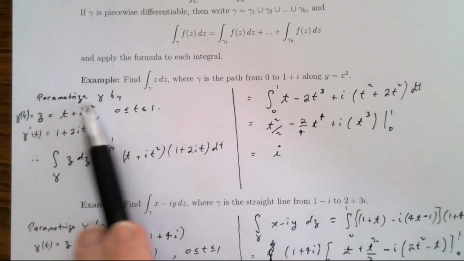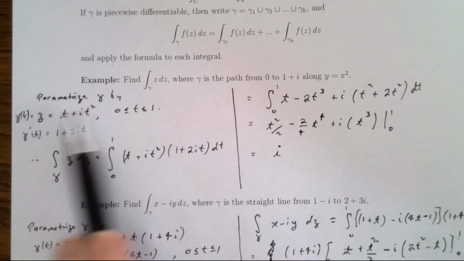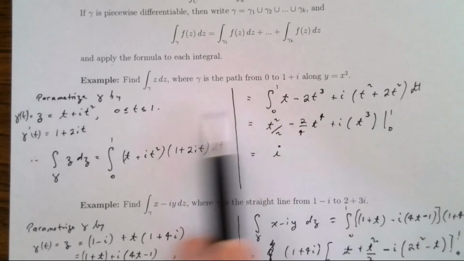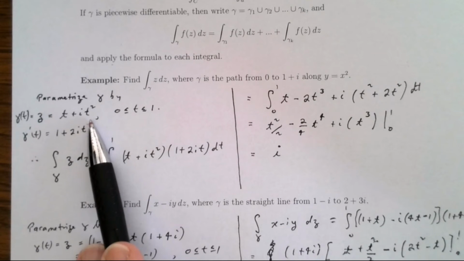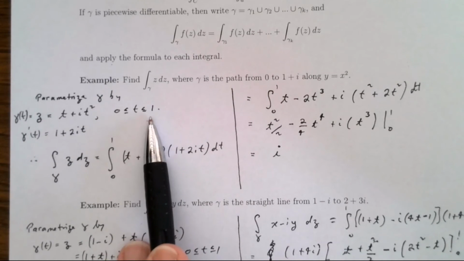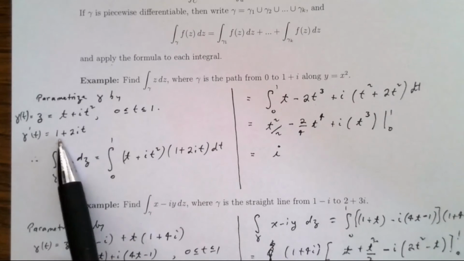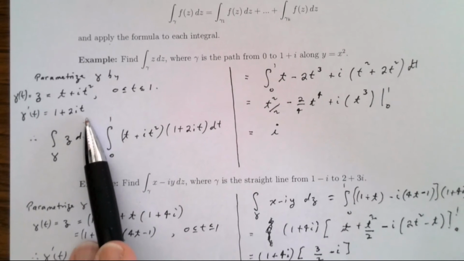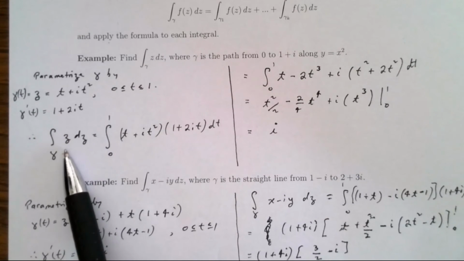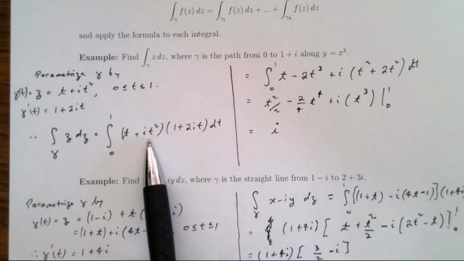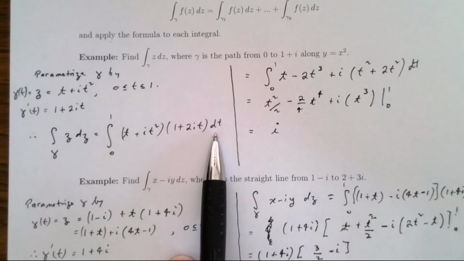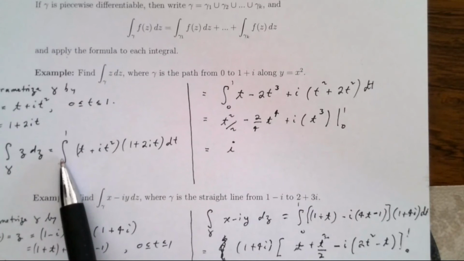So the first step, of course, is to parameterize gamma by gamma t is z, which is, now parameterize the parabola. I'll put x to be t, and then y is t squared, as we saw in the earlier example, and we're going from 0 up to 1 plus i, so t goes 0 to 1. Gamma dash then is 1 plus 2it, which is differentiated straight through. And then the integral of z dz is, we substitute in t plus it squared, and we have to multiply by gamma dashed, which is 1 plus 2it dt. We can expand all this out and get this.